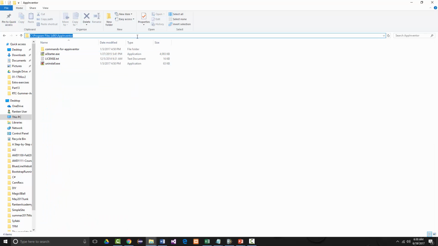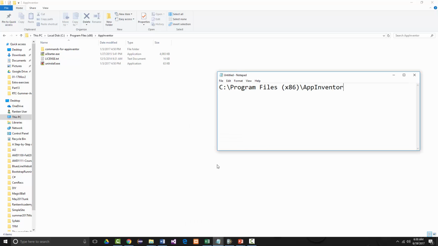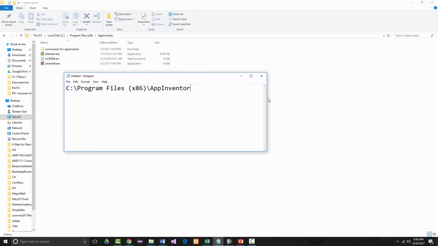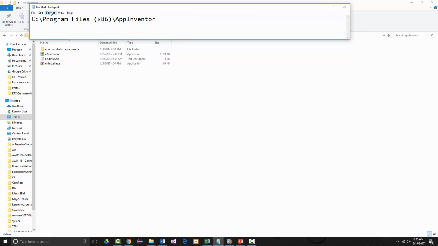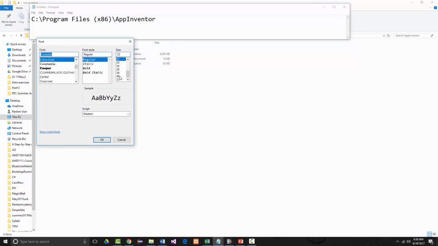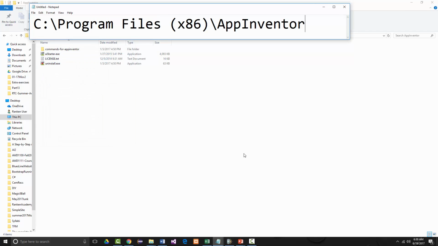Now, if I did that too fast, what we want to go into here is this particular folder that you see on the screen right now. Again, let me blow it up a little bit size-wise. There it is. So we want to all go to C:\Program Files (x86)\App Inventor.